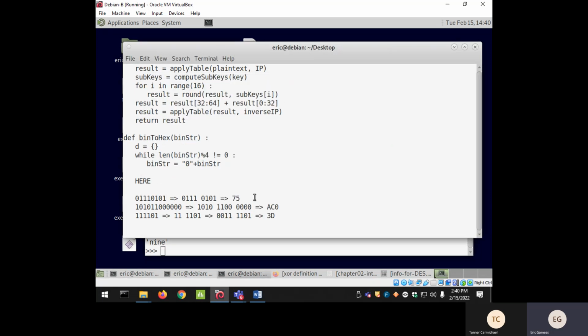So here we can define a dictionary and we say, for example, because we want to go from 4 bits to 1 hexadecimal, this group of 4 bits will be the hexadecimal 0. Okay, this is one pair. Another pair, this group of 4 bits will be the hexadecimal 1.